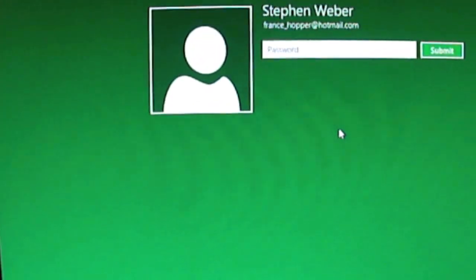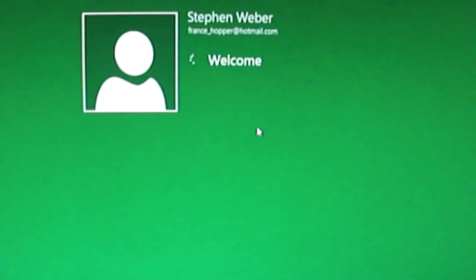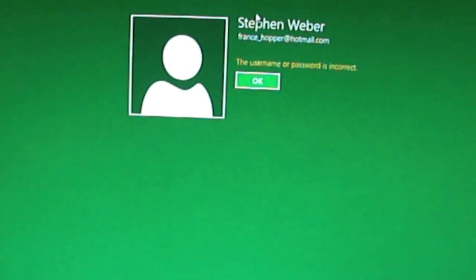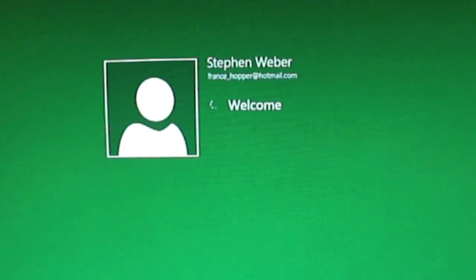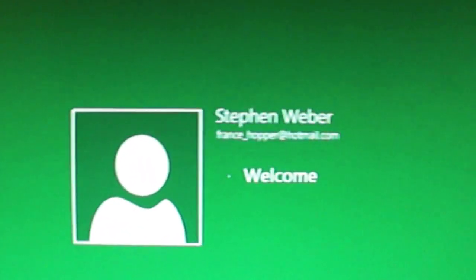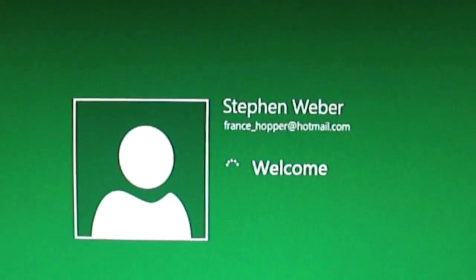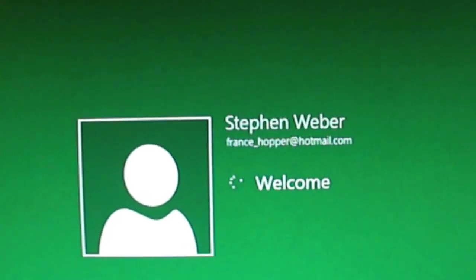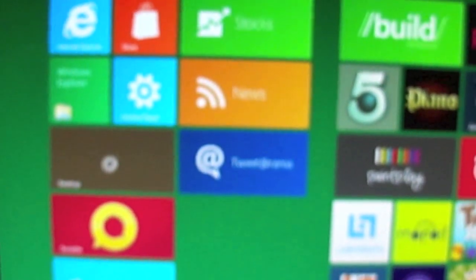And so this is what the new login screen looks like, or at least if you only have one account. So there's power, ease of use, account. Yeah, that's right. I have to use my live password, not my old Windows password. That's another thing you'll have to get used to, since you log in with a live ID, you use your live ID password to log into your system now, rather than a system password, although I would assume you can probably change that at some point. There we go, logged back in now.